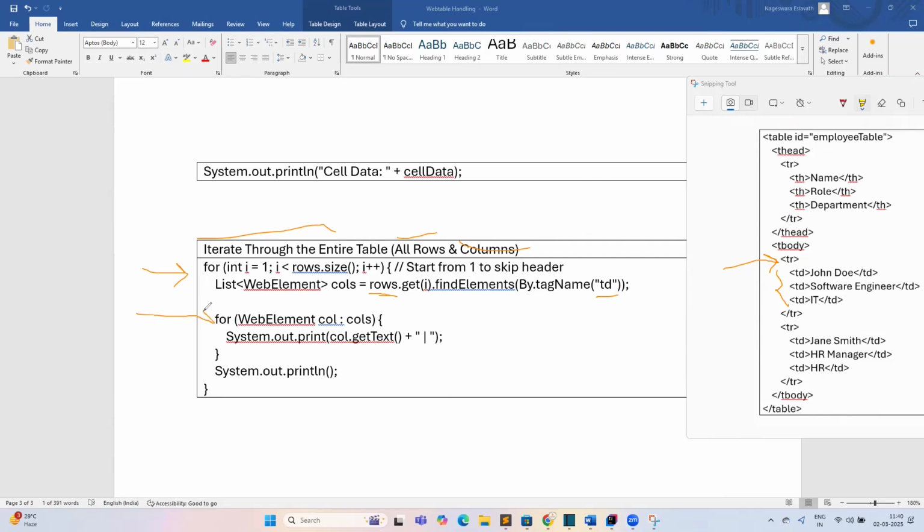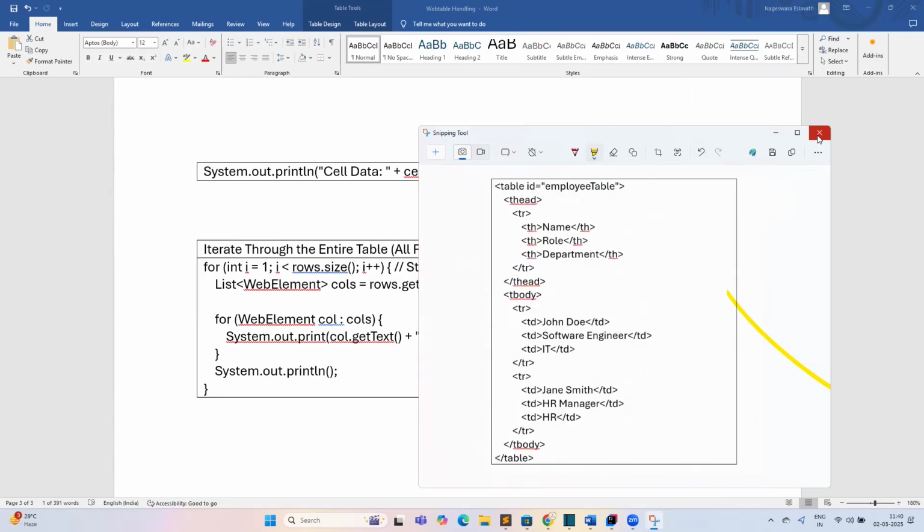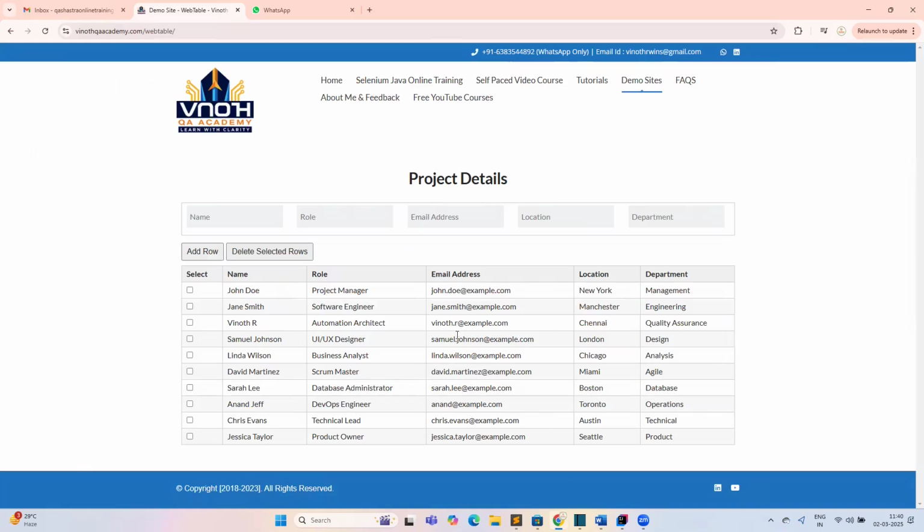Again, inside there is another for loop, which will loop over this. The first for loop is for the row, and the second for loop is for TD. TD means table columns. Now we are printing the table column by using getText, and we provide the pipe symbol to represent a table format value. This is the way we can print the table data values. So this is about the theory. Now we'll see the practical implementation. For practical implementation, I'm taking this particular site, and you see that this is a web table.